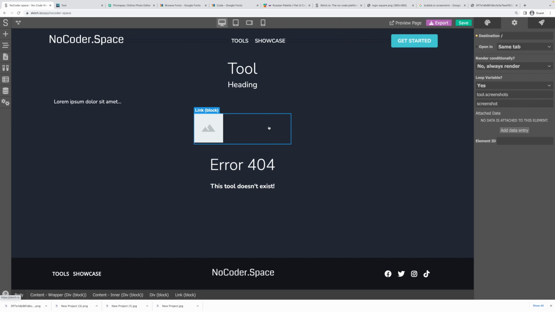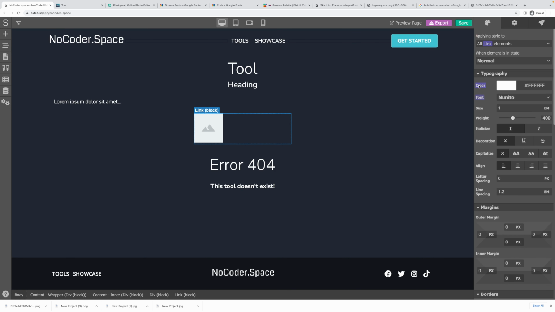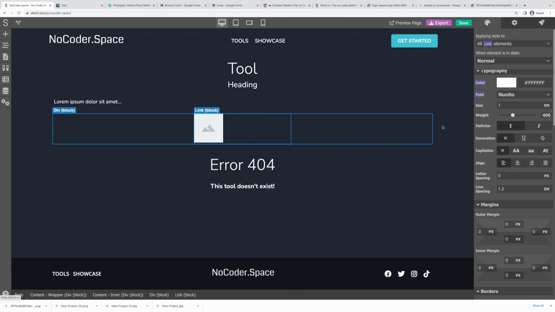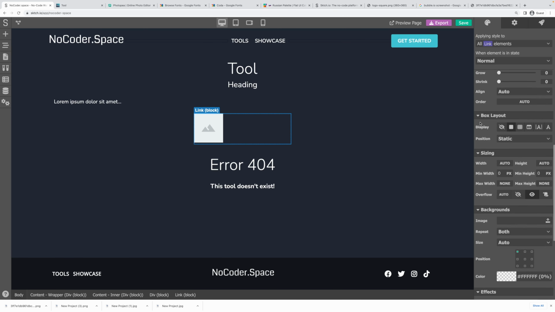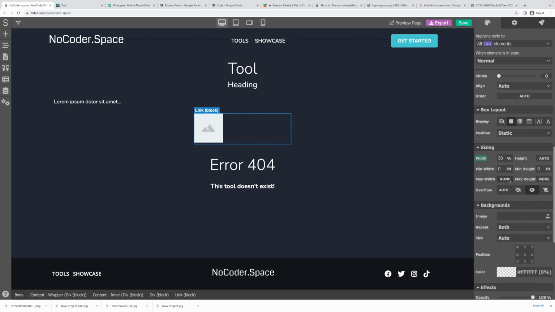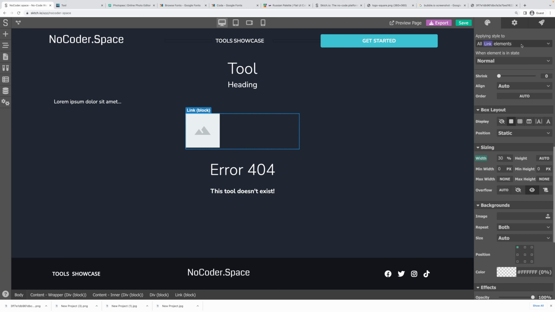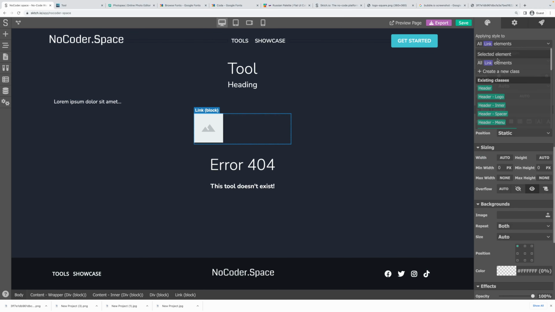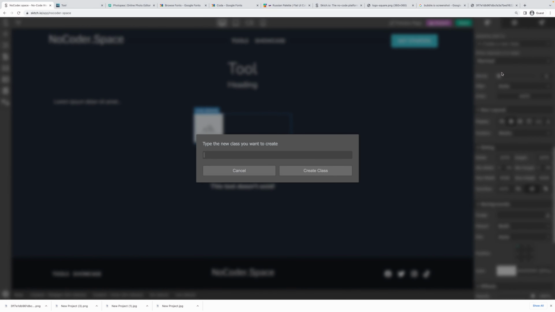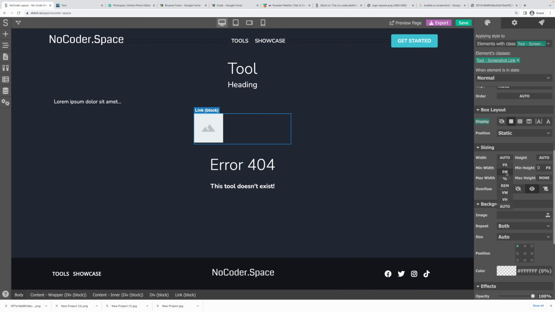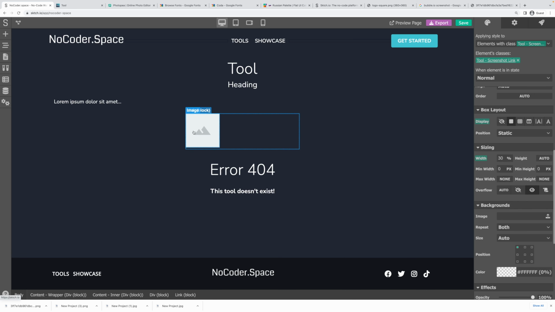Now this link block should have the maximum width of 33% or 30%. So this is not for all link elements, so let's reset this. We want to add a new class, so tool screenshot link. All right, and this will have a width of 30%.